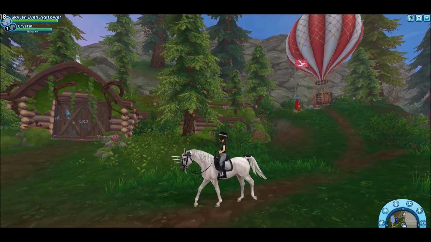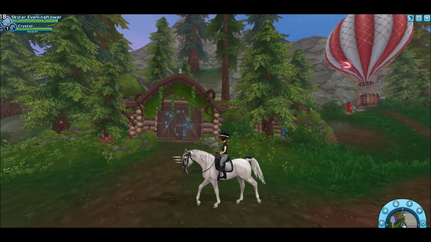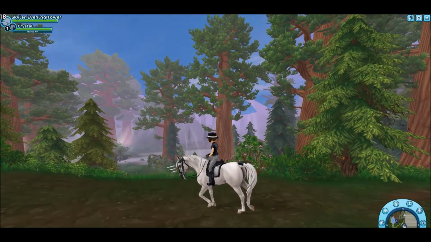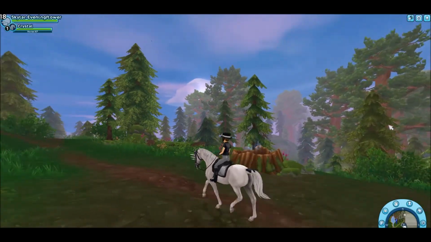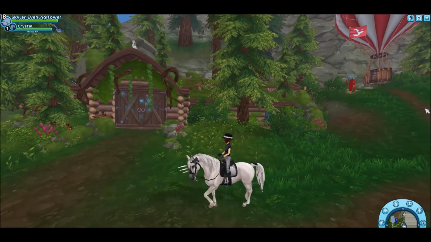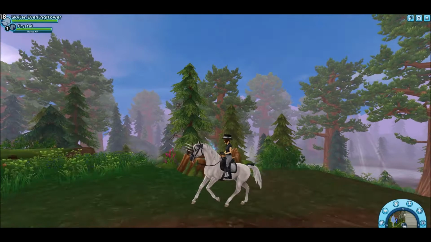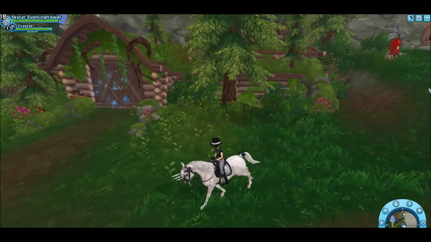Okay, and now here are the gaits. Here's the walk. Oh my gosh, the walk is so pretty. It's so realistic. You'd think a real horse would walk like that, you know? Okay, and trot. The trot is really pretty as well. It's a beautiful trot. Okay, and now the canter. The canter is so realistic. Real horses canter like that. It's so pretty and realistic.